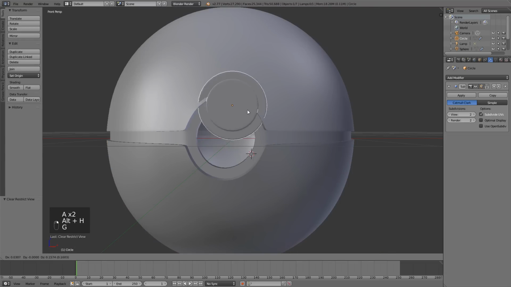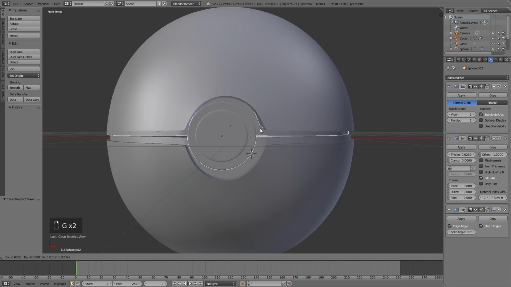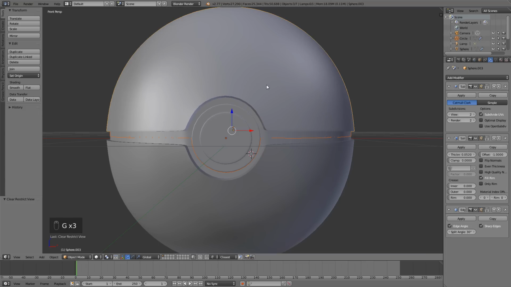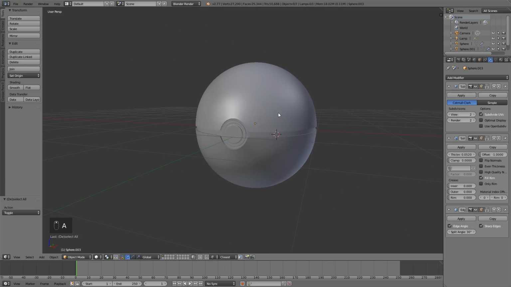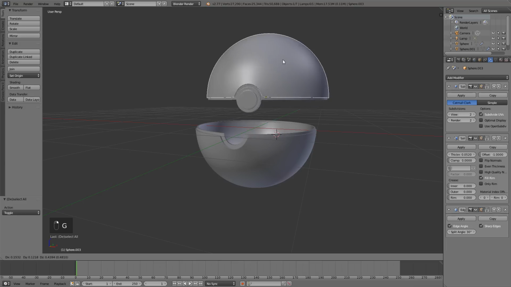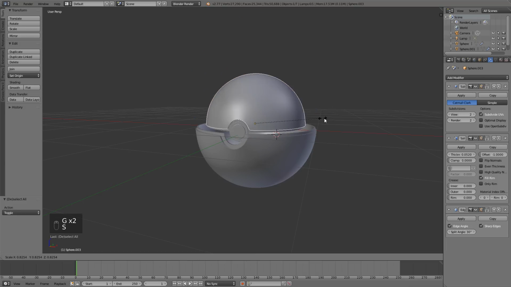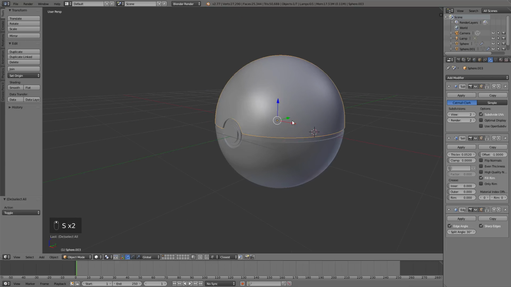I now want to select this one, Shift right click that one, and Shift select the top last, and hit Control P and set the parent to object. Now, what a parent does, it's called a parent-child relationship, and basically, whichever objects you select first are the children, and the last object you select is the parent. So this one is the parent of these children. So whatever this one does, the other ones will follow along and do as well.